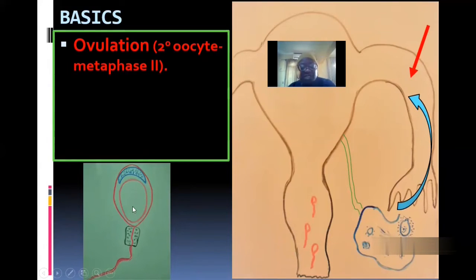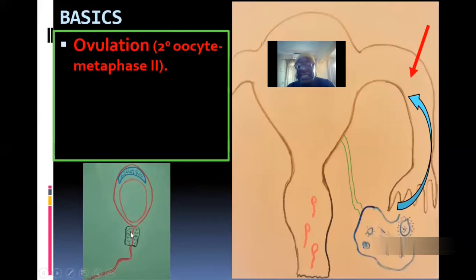Looking at the structural configuration of the sperm, this is the head region, and distal to the head region, we have the middle piece. Distal to the middle piece, we have the tail. So we have the head, the middle piece, and the tail. In the head, we have the nucleus, and on top of the nucleus, we have the acrosome. This acrosome is very important in initiating the fertilization process. We'll see, as we go through this lecture, the role that the acrosome plays during the process of fertilization.